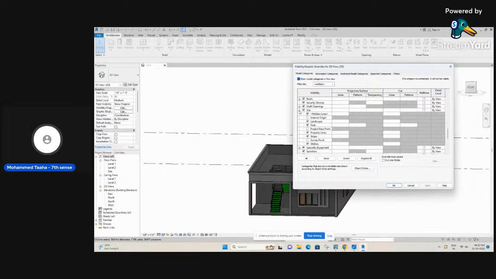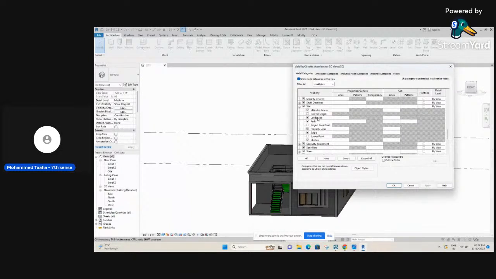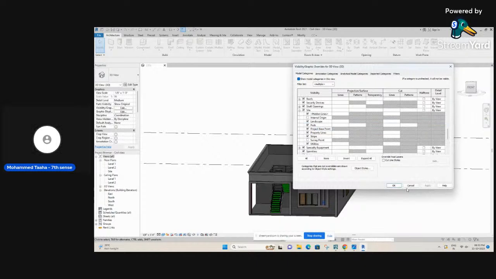There is an option called site. This represents when you view the building in the site view, what are the things you require to view? Let's say, for example, I want to view the origin point of my building. Now that is called project base point. I'll click on that. I'll click on apply and OK.